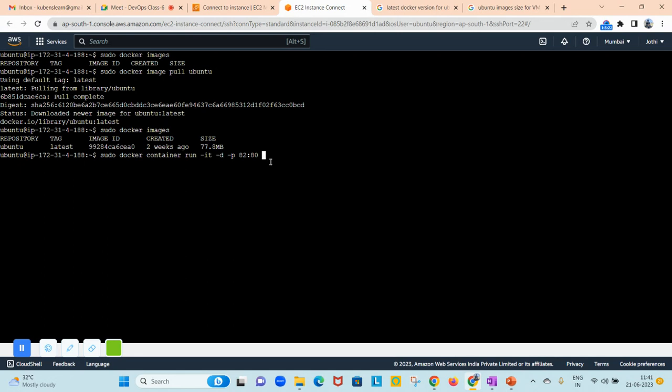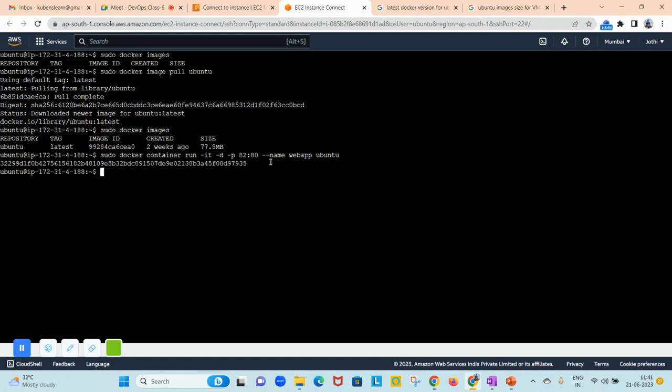And for Jenkins it is 8080. So, -- name, and let us give this container the name web app, meaning web application, and then the image name is Ubuntu. Let me click enter.